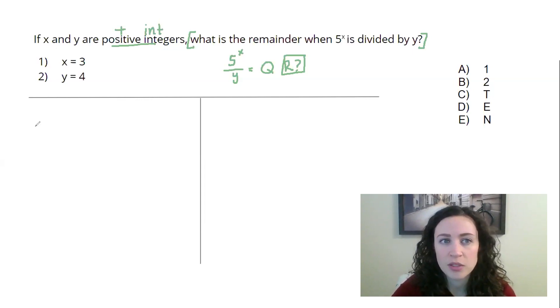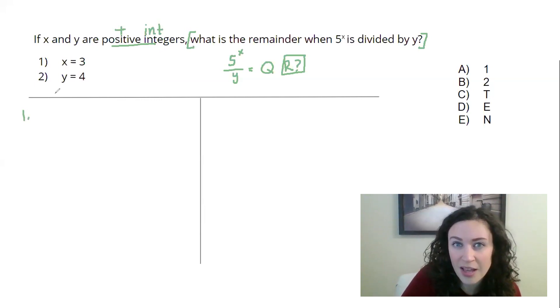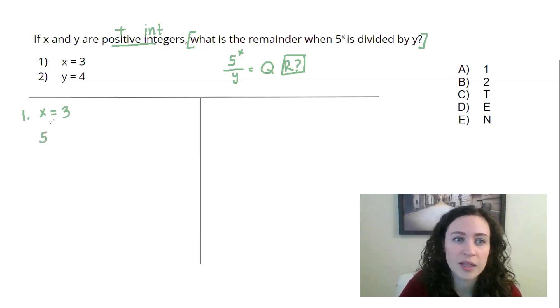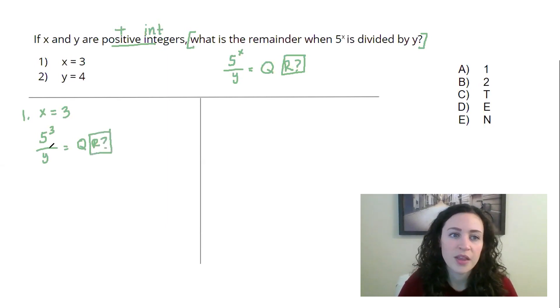Moving back over here, I see that both statements are pretty similar in terms of the information that they give me. I'm going to be a little bit cautious because of that because I know they may be hiding some kind of a trick where one of them is sufficient and one of them maybe is not. They both look same level of difficulty, so I'll start with statement 1. This gives me that x equals 3 and I can plug 3 in for x. I get some quotient that I don't really care about and then some remainder that I really do care about. I want one specific value to actually answer the question and declare this statement sufficient.